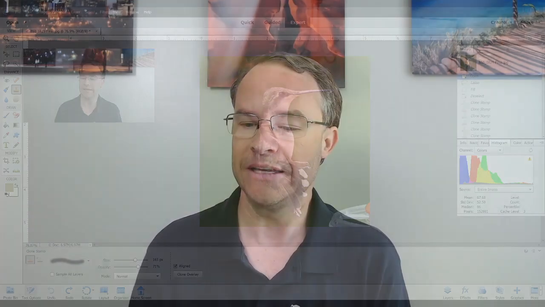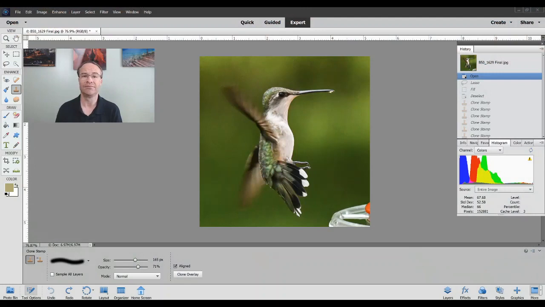A picture of a hummingbird, and I've been using this Content-Aware Fill to remove unwanted objects quite a bit in some of the pictures that you've been seeing. So I wanted to just share that tool with you today. Give me just a second. We're going to see it in operation first in Photoshop Elements, and then we'll do it in Photoshop 2020 as well.